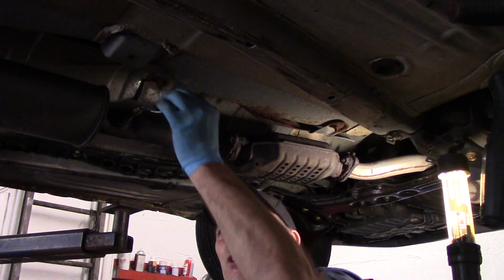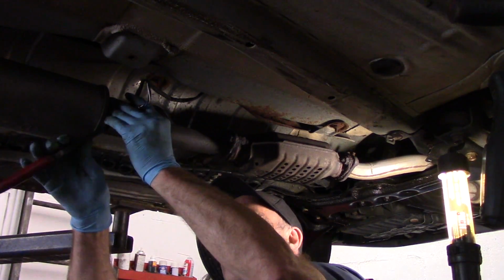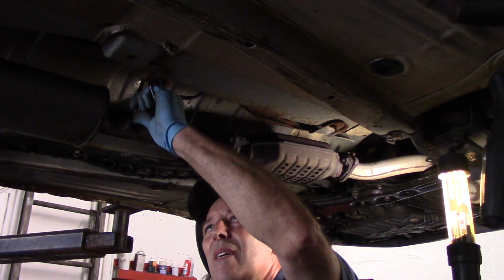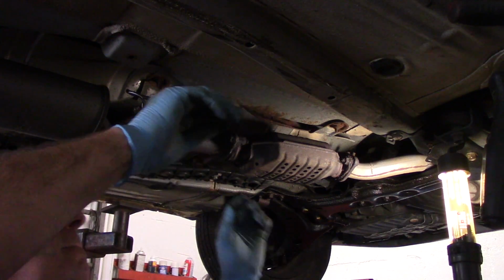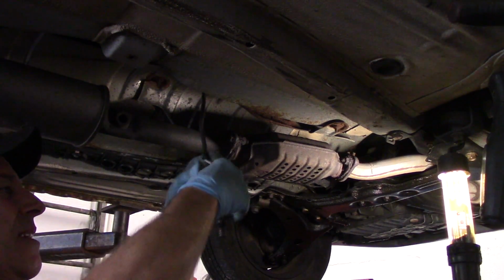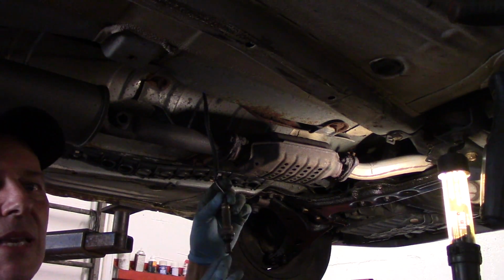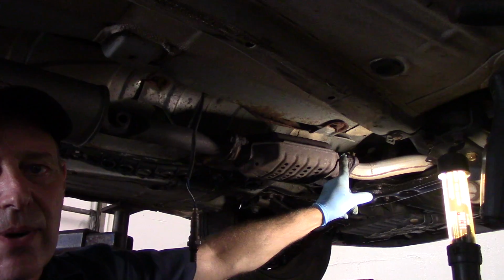You want to be careful that you don't damage these wires. Now we'll take it totally out, like this. And we'll just leave it hanging here for now so it's out of our way. Next thing we're going to do is go up in the front right there.